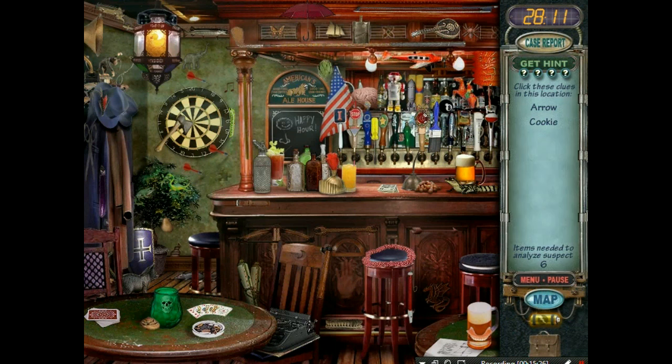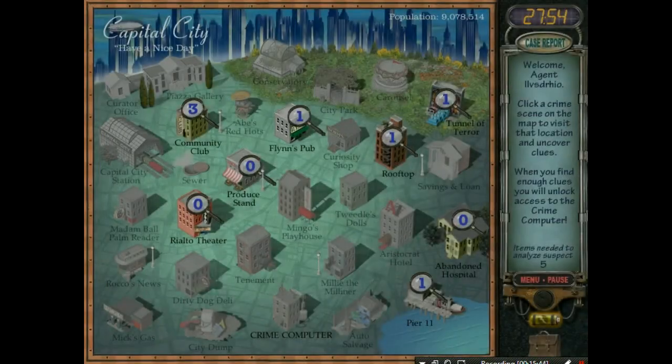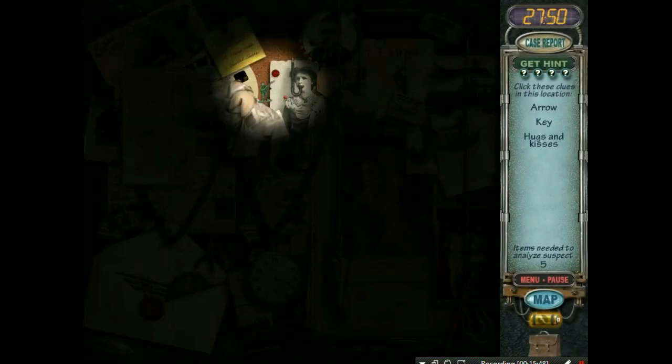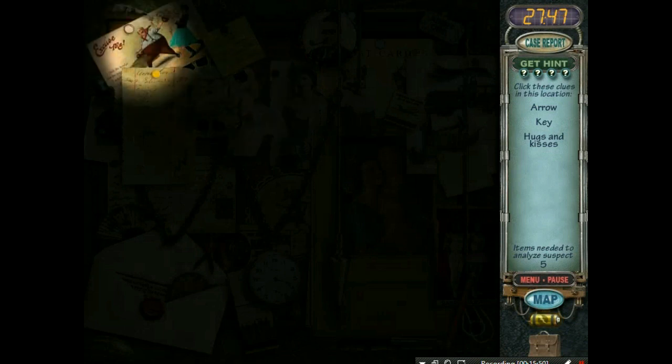How hard is it to find a cookie? Gosh darn it. Arrow cookie. You know, an arrow cookie is a kind of thing, so maybe that's what they mean. I'm kidding. They don't mean that. The arrow's right there. If I could just find one more item, we are out of this for good. Well, not for good. Might have to come back to more of these places later. One more item. Arrow, key, hugs, and kisses.